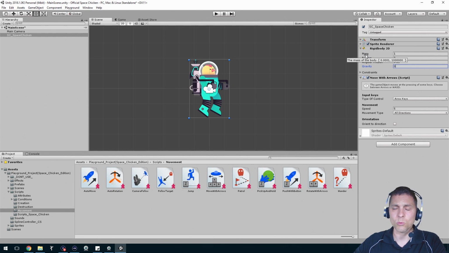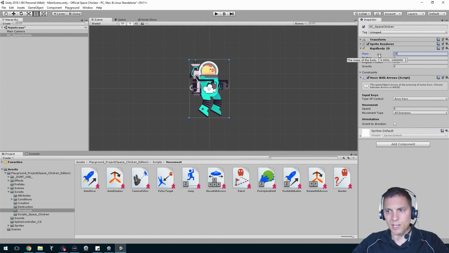The mass is just like its weight. Now, it's not technically weight. If you're taking a physics class, your teacher will get mad at me for saying that, but mass is basically its weight. Friction, if it's rubbing up against something, how quickly it stops. Angular friction is if it's something rotating, like through the air, how quickly that rotation slows down and stops, like your fidget spinner, right? And then gravity we just turned off. That's actually pretty good.